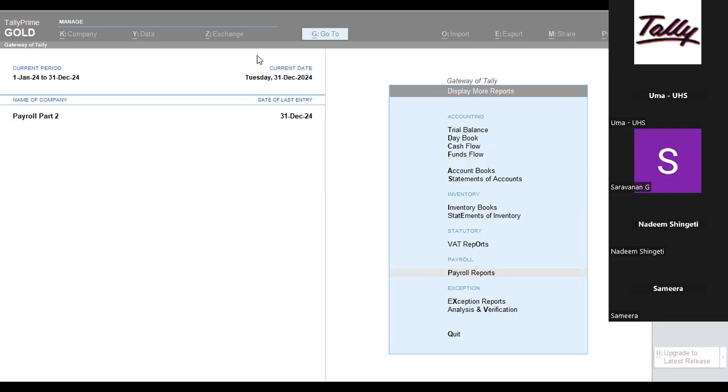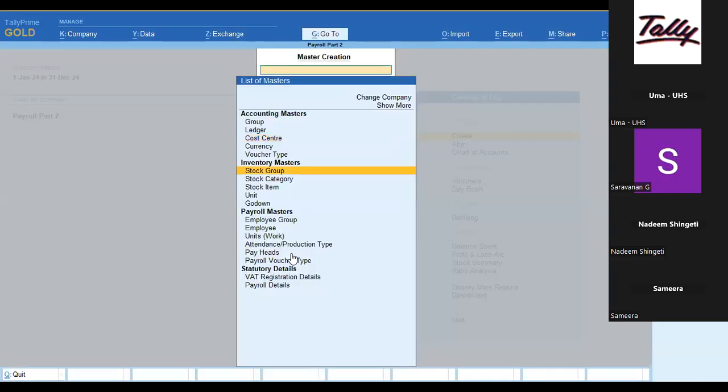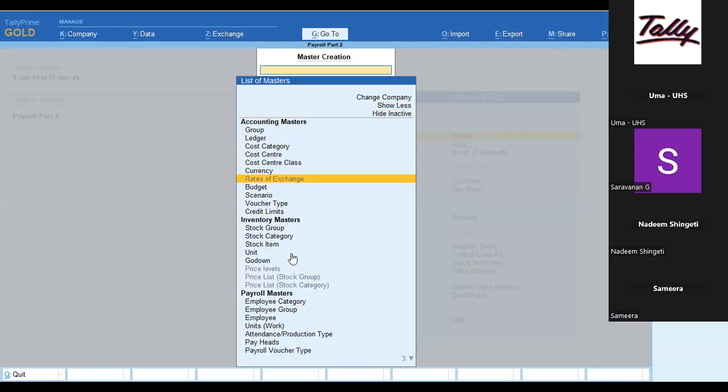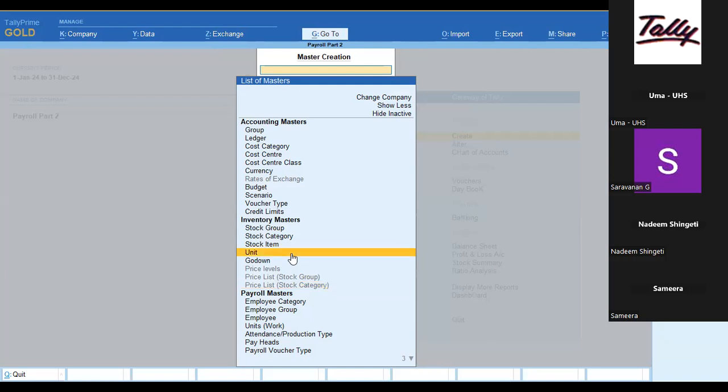One more chart is coming. Where can activate payroll? So how you want to enable the payroll? So you can go for the create, and here it's not showing. Just go for show more and show inactive. So what are the not enabled? It's coming for the different color actually. If you want to enable it, just enter from here. Then it's asking you want to enable on screen. So then you can enable it.